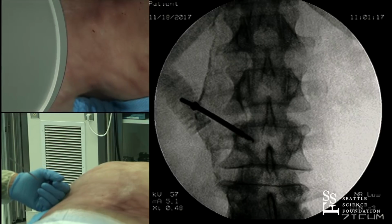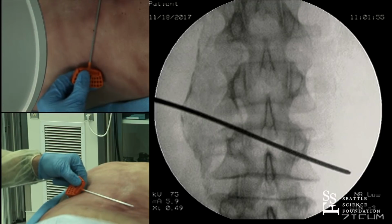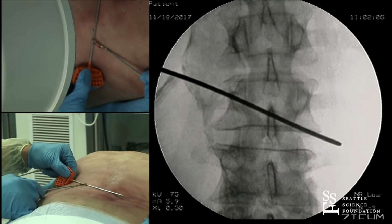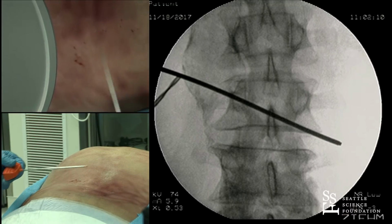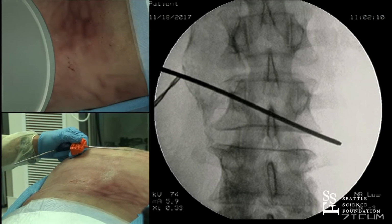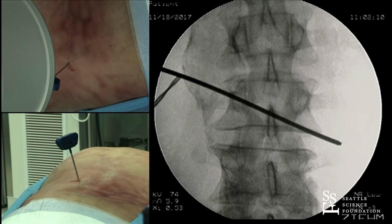So on a line that goes from ipsilateral superior to contralateral inferior vertebral corner, we will go a vertebral body width out. You remember my perpendicular approach, this will put us right about a vertebral body width here. So this is our start point. As you'll see on the back of the cadaver, from the initial incision, it's here, my new incision is here. So the trajectory is just farther out. It's the exact same trajectory as we did on our transpedicular approach, we're just farther out, and that provides exactly the same targeting, 10 o'clock or 2 o'clock.